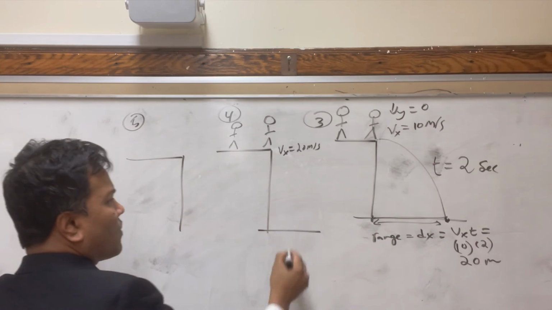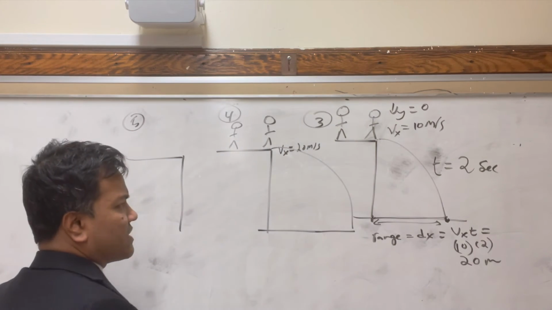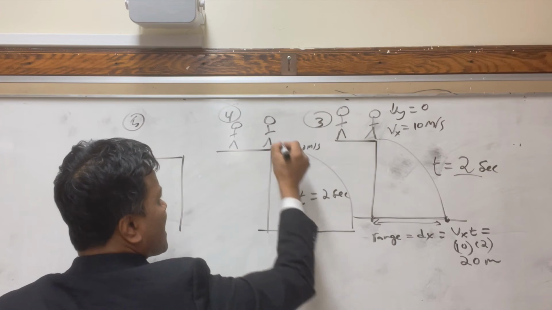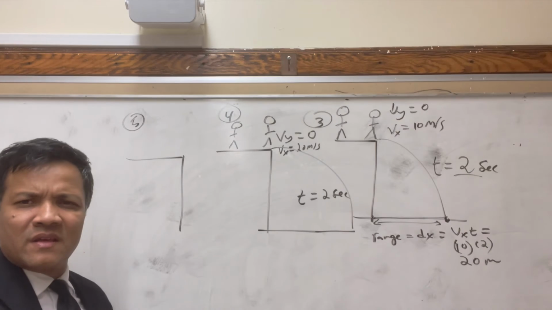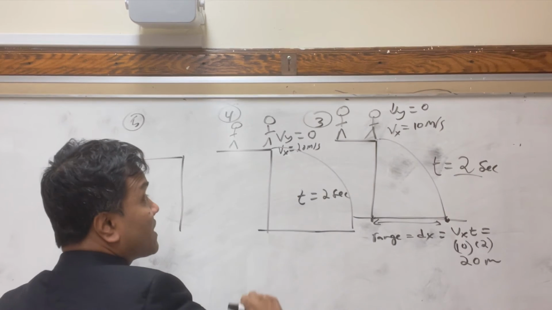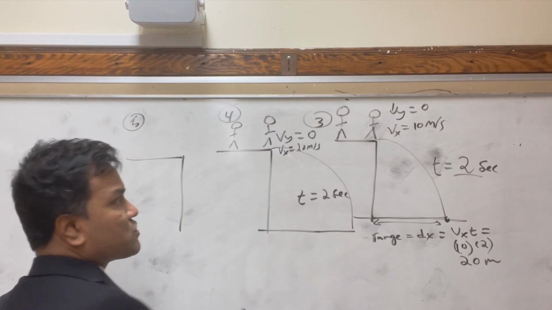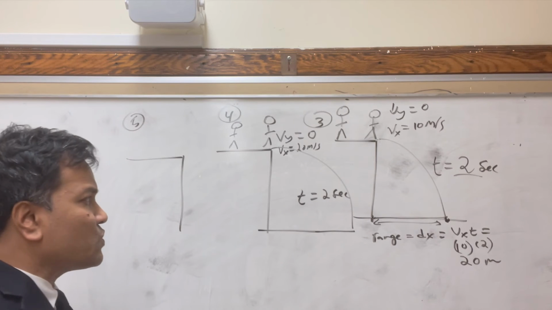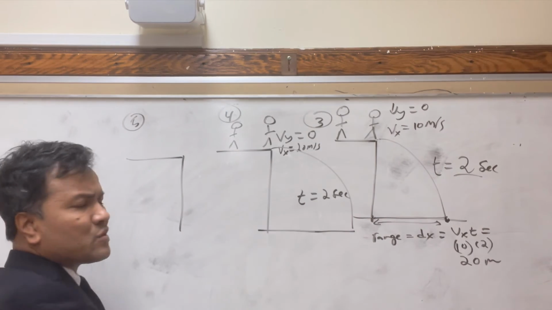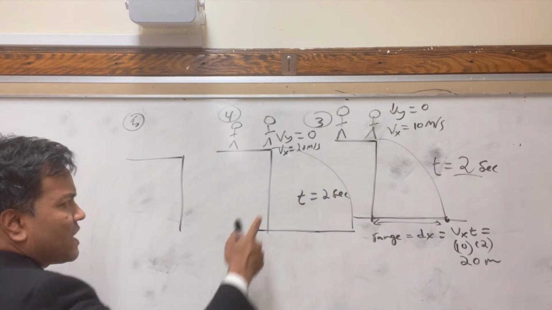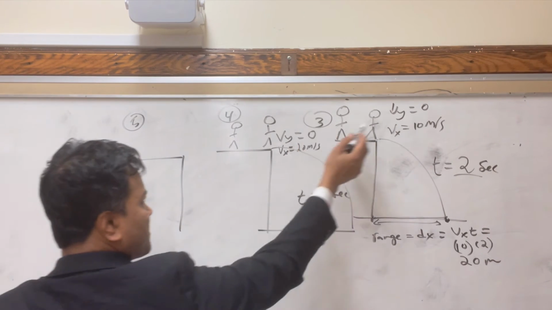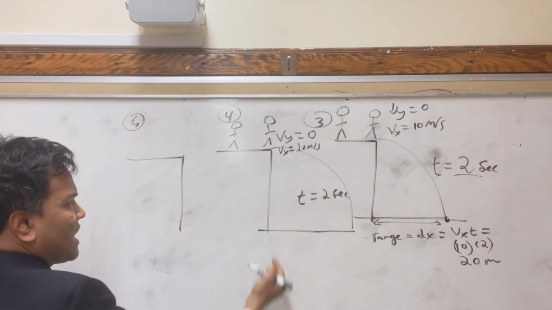What I ask you is, how long is it going to take to land? This one takes 2 seconds, this one also takes 2 seconds. Why is that? Because Vy has to do with the time, not the Vx. Notice that Vy is 0 over here and 0 over here. In fact, if you jump with 200 meters per second, it is still going to take you 2 seconds. It's not going to take less than 2 seconds, because Vx doesn't affect the time. It's the Vy that affects the time, and Vy remains the same. End of story. So the time is the same.